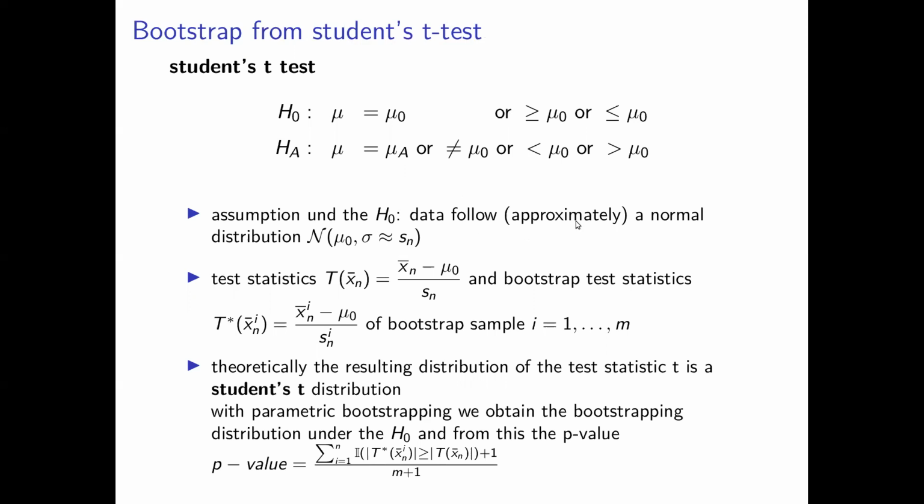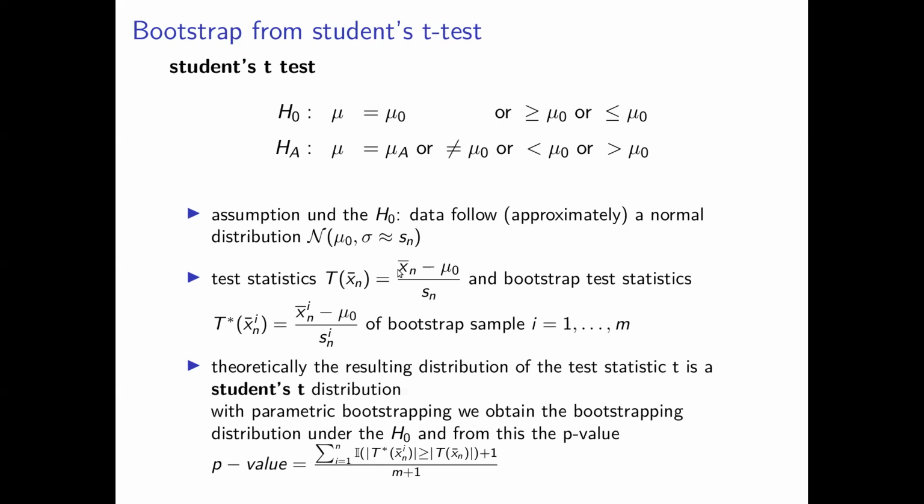So once this holds, approximately normal distribution of our data, then under the null hypothesis, the model is that this is normally distributed around this assumed value mu zero, and the variance which we're assuming for this normal distribution is well enough approximated, of course not by Sn, but by Sn squared. Whereas the standard deviation is well enough approximated by Sn. The test statistic is the classical t-test statistic, which is the mean of our sample minus the assumed mean under the null hypothesis divided by the sample standard deviation.